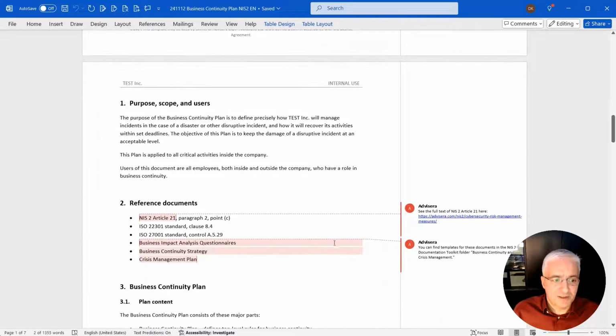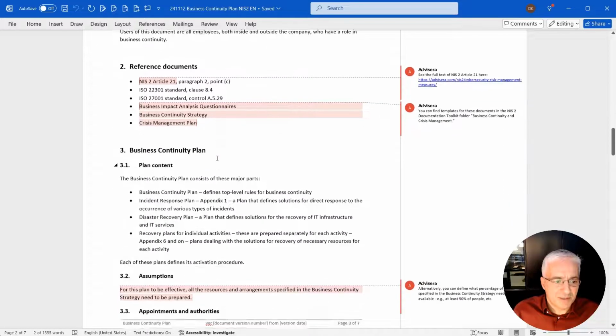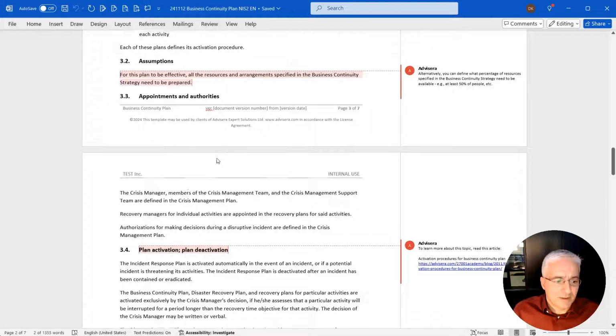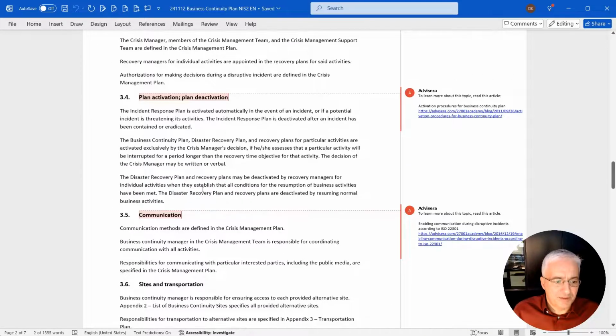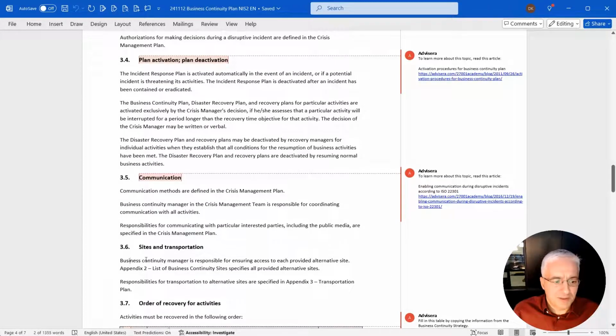Let's see what else this software inserted. So you see the company name is already inserted automatically. Okay, let me see further. Yeah, so business continuity manager, this is also already inserted. So as you can see, this wizard remembers, for each document that you fill out, all the job titles, names, these kinds of things, and then suggests these things to be automatically inserted into each and every document. So the more documents you write, the quicker you become.